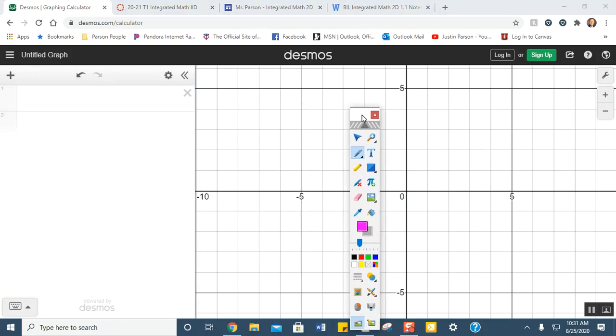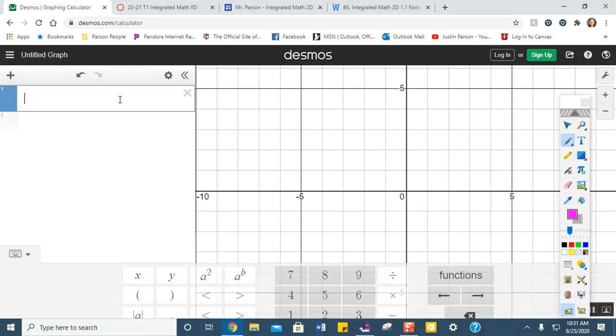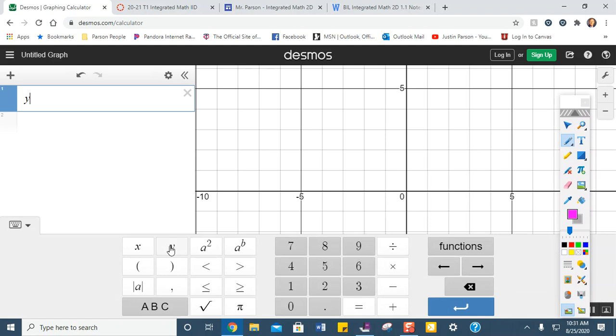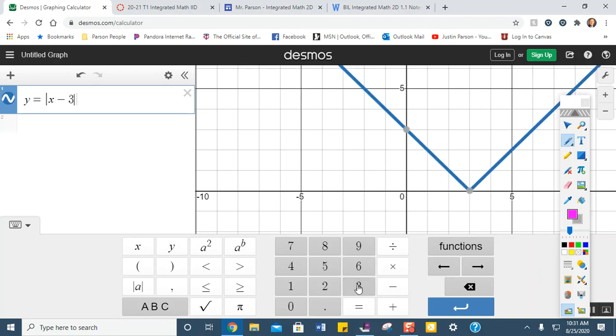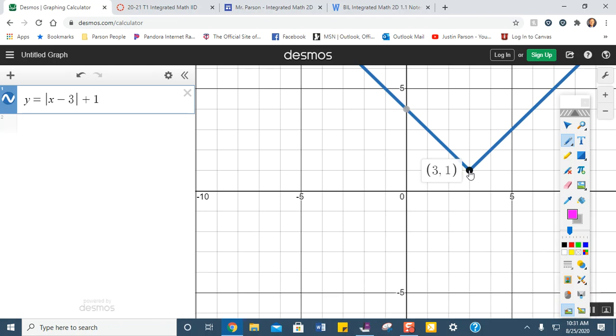All right. So my first one was the absolute value of x minus 3. There's that right 3 movement from 0, 0. And then outside of it, always make sure you get outside the absolute value bars. There's the first one. Okay. And I want to take note of our vertex here. Our vertex turns out to be the point right 3 and up 1. That's that h comma k value.